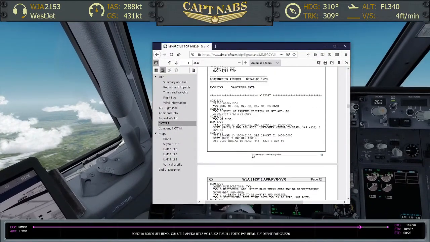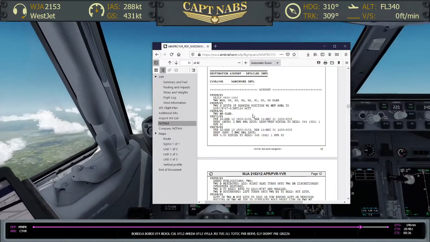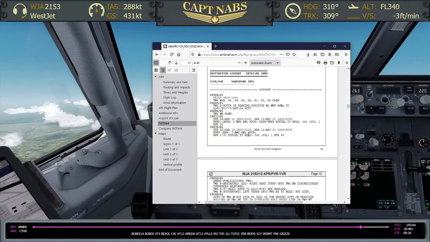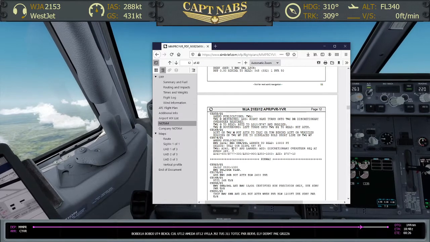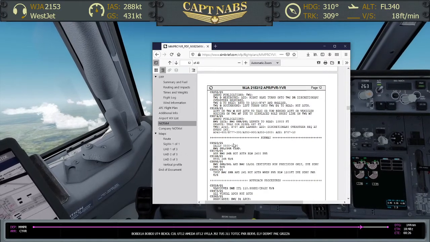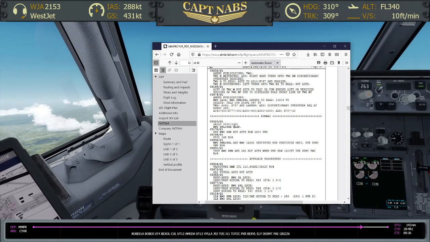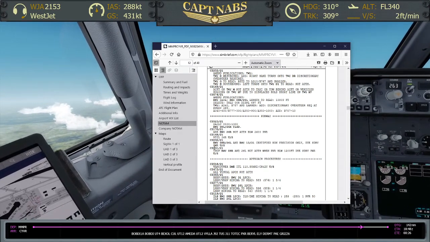NOTAMs, quick scroll through here, Vancouver, daily 5 to 1300 Zulu. We're well past 1300 Zulu now, it's 1800 Zulu, so overnight they closed some of the taxiways. Like 9 we're not going to use. Let's see here, Mike 7, 8 right, 26 left. No, it's not us. 8 left, 26 right, closed. But again, this is 5 Zulu to 13 Zulu every day, so that's fine.